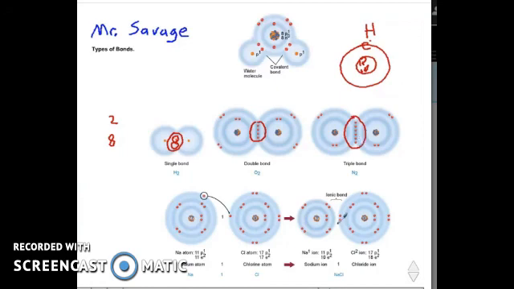Our other type of bond is ionic bonding. In sodium, we have 1 outer shell electron. Chlorine, which has 7 outer shell electrons, needs 1. So in the diagram, you can see the electron being given. This atom has a positive charge, and this atom has a negative charge, and this causes them to be attracted to each other. We have now created the compound salt. This would be the first part of your lesson 6.1.